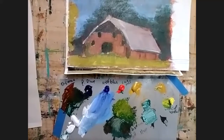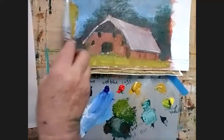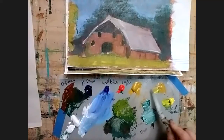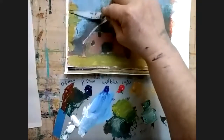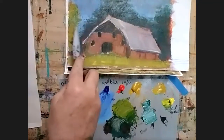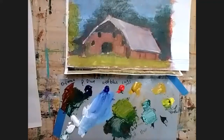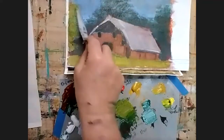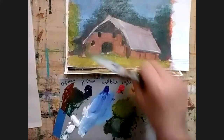So when you're lightening trees, particularly if you're trying to preserve any warmth, you have a couple of ways. You could apply this on the side here. We could just scoop up a little bit on our palette. I'm trying to make it light enough. I'm adding both yellow ochre, and see, I can lay on with my palette, again in vertical strokes, horizontal strokes, or I can use a brush. And I'm always letting some of my underpainting come through. That's what creates this sense of layers. And you could do this same thing with the grass if you want.